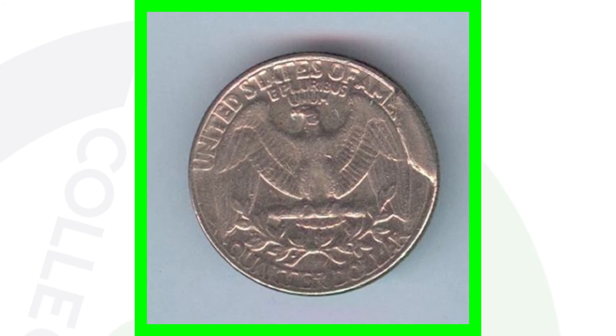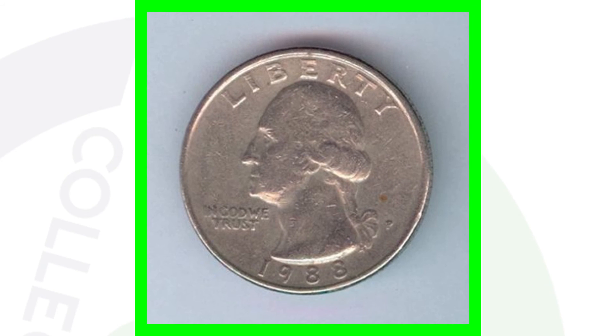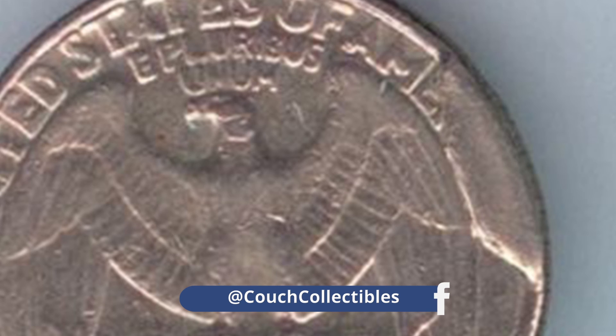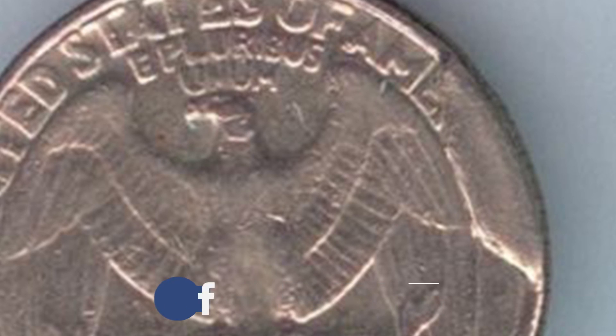Here is a quarter that sold as-is on eBay — 1988, circulated condition. It's not a high Mint State graded coin or anything. This coin sold for around $50 at auction because on the reverse it has a die break, also referred to as a cud. You'll see that extra metal covering up the word 'America' on the rim of the coin. So this coin ended up selling for around $50 at auction as-is.